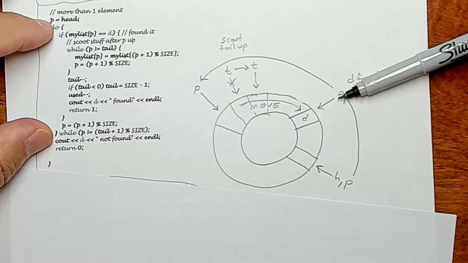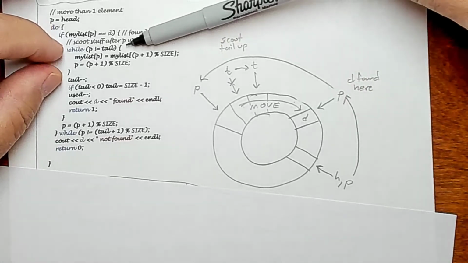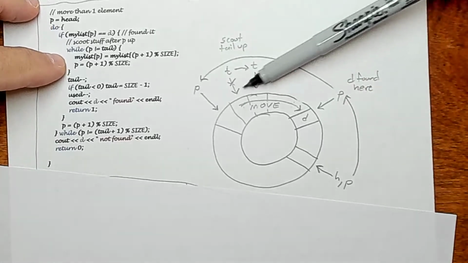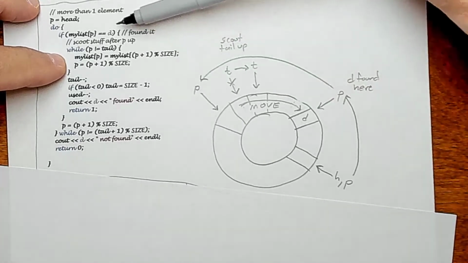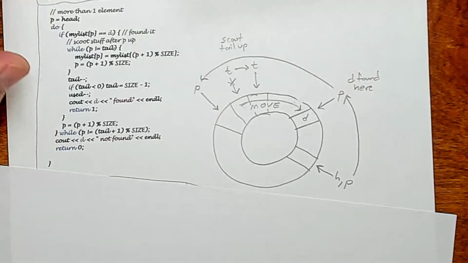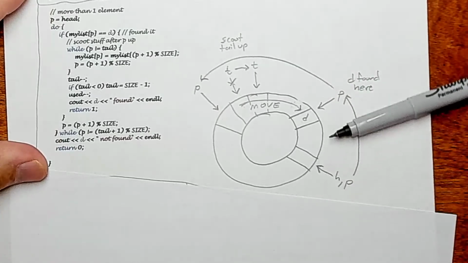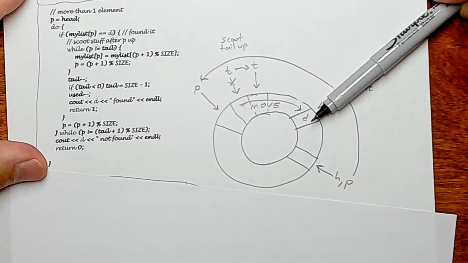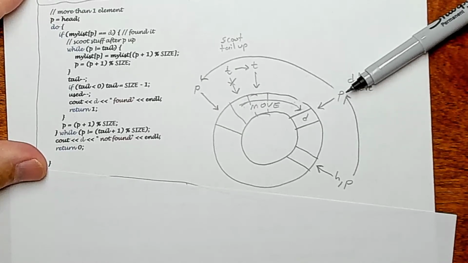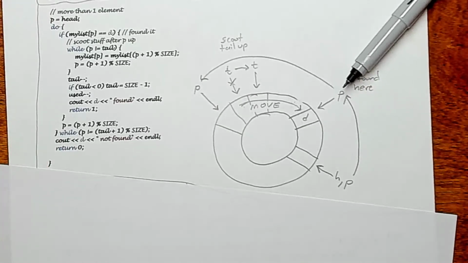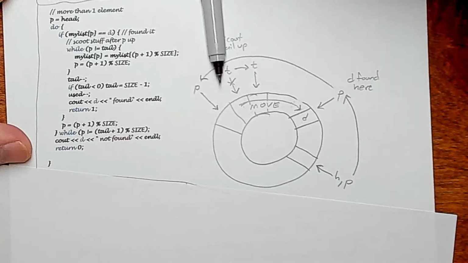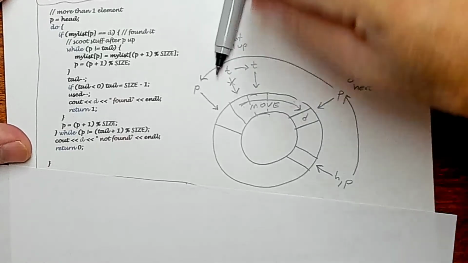But let's say you do find it. Then you go into this inner loop that does the scooting. So I wrote this on purpose as a nested loop, although it doesn't have to be, right? I could have written it as a loop that starts here, goes to the found location, and then another loop after that that does the rest of the journey where we're scooting everybody down.